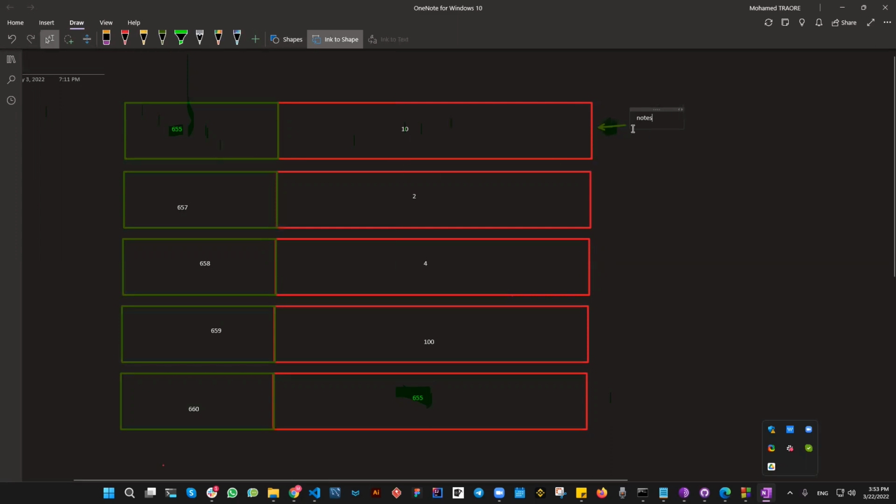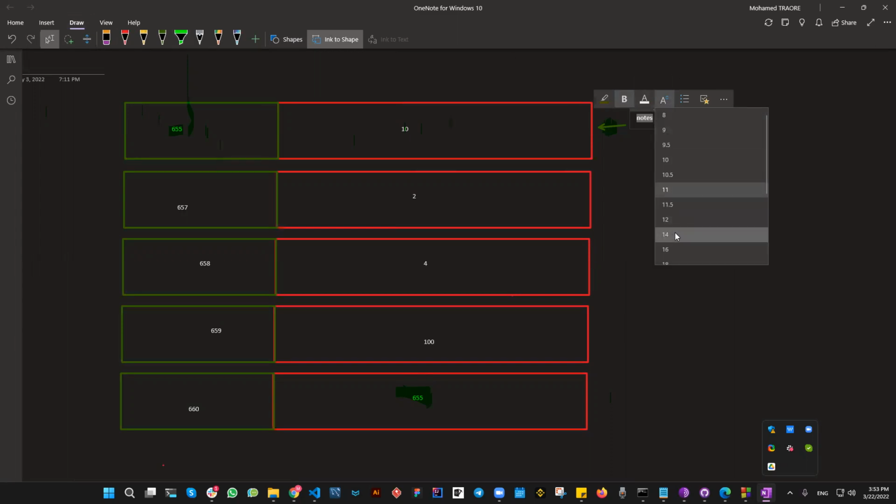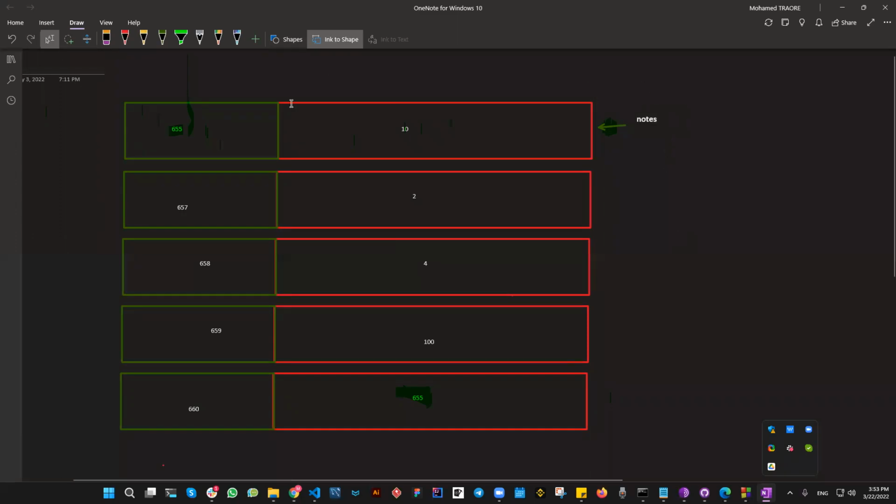I'm going to make it a little bigger, bold, like that. So what the compiler will do is allocate 5 memory locations of type integer.